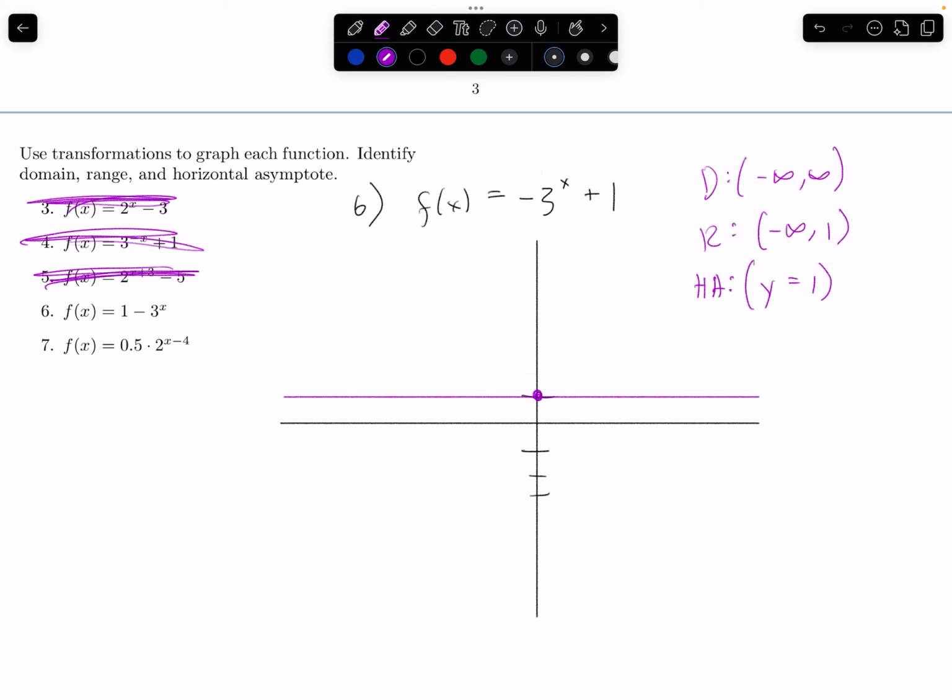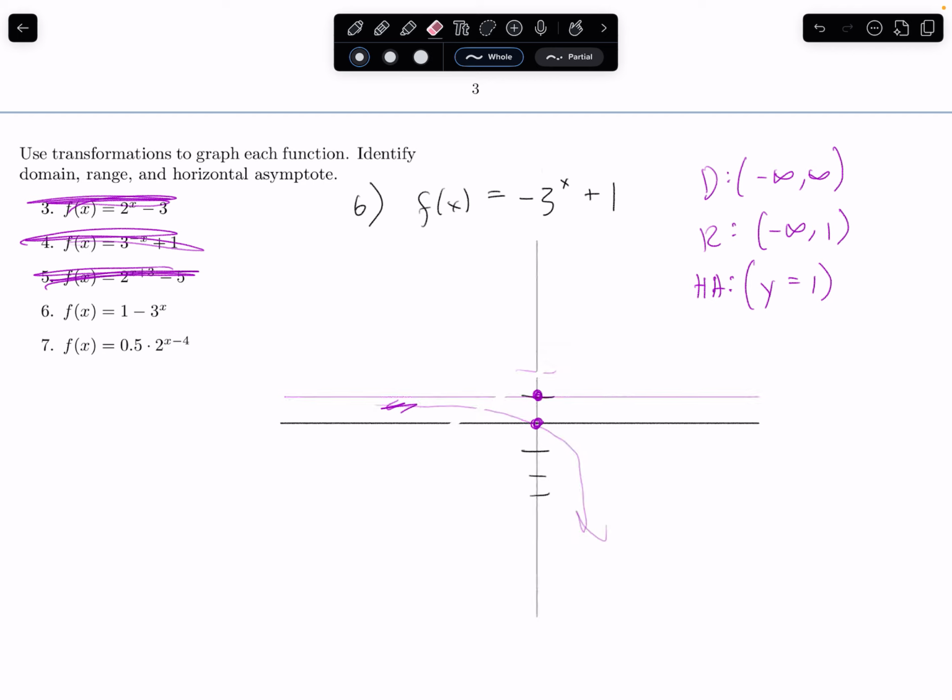Okay, and then I think, I'm doing no negative or reflection from here. So from this new starting position, normally I go 1 up to start, right? But this is negative, so I'm going to reflect. That's going to put me down here, and then continue the rest of the graph. You're going to end up with that same picture we had.